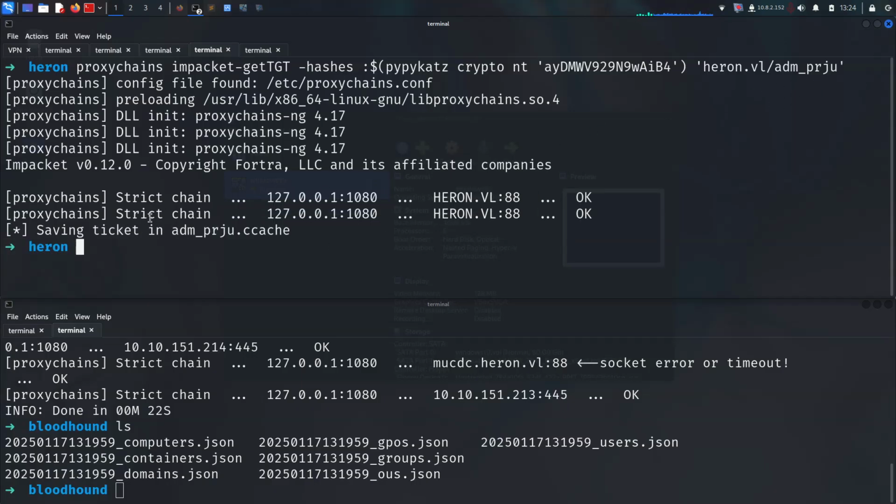So we're getting the ticket, ADM_preview.ccache. We just need to get the ticket session key from this ccache. It's not needed to run this with proxychains. So describeTicket, and we are trying to get the ADM_preview ccache.